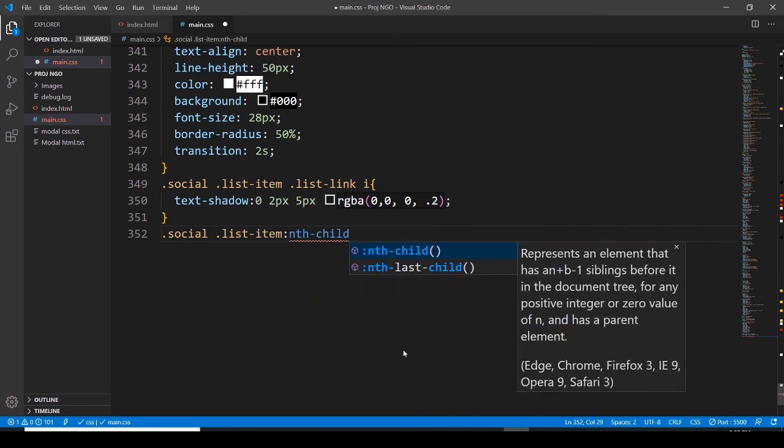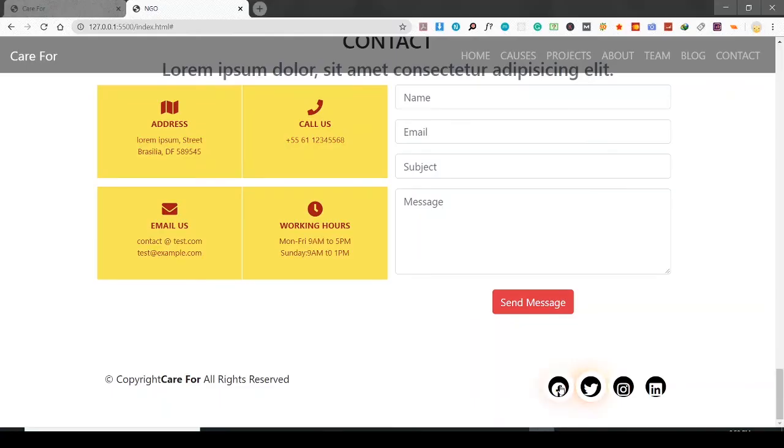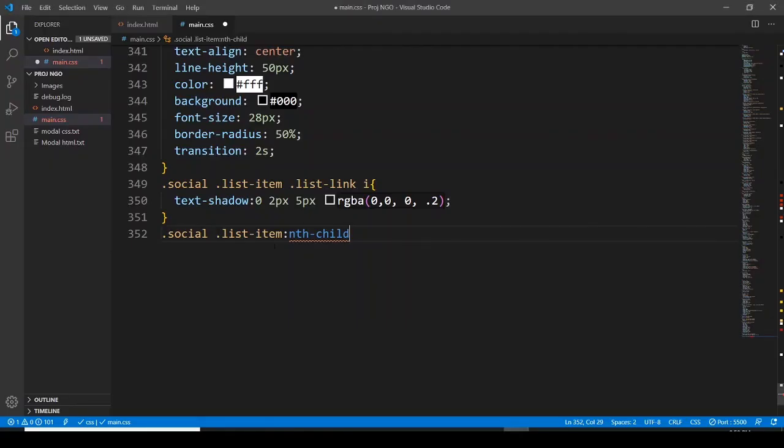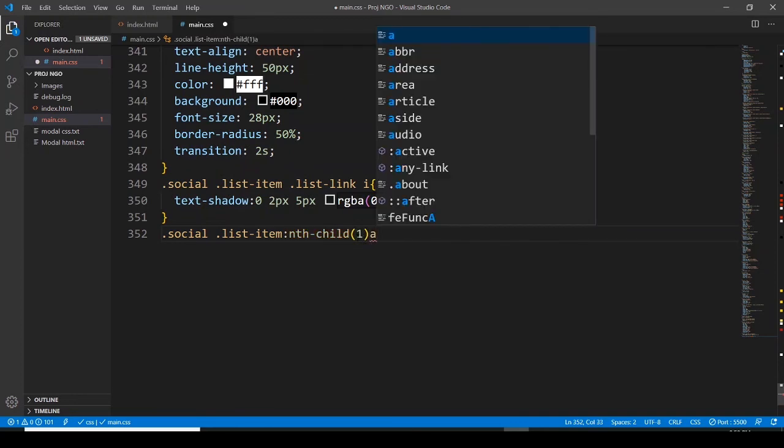You know what we are talking about? We are talking about these inside elements. Okay, these ones are some icons. So nth child, social list item nth child 1, and then anchor tag.